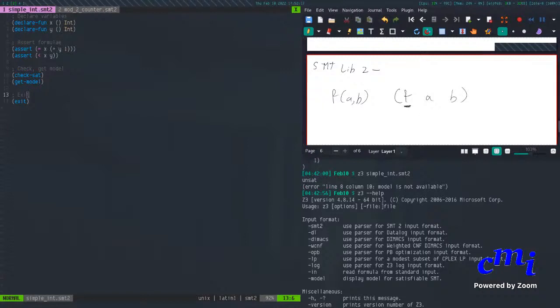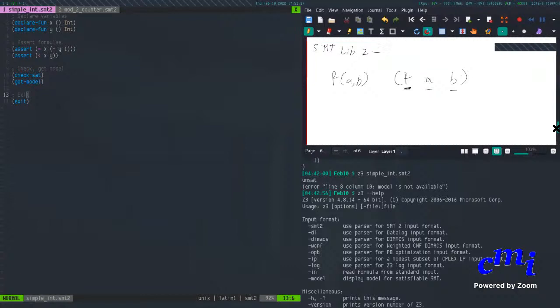The first thing represents what function you're going to use, and then the next space-separated items in your bracket are each one of the arguments to the function. This goes for operators as well. So if I want to say something like a plus b times c, I'll have to say it like this: plus a, and then another bracket, and then star b c, right? So it's a prefix, Lisp-like notation.